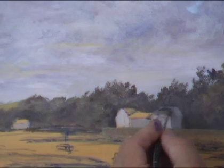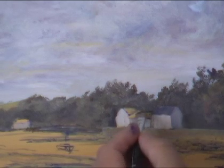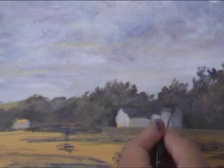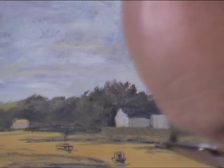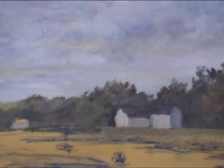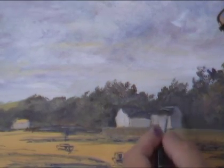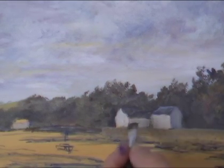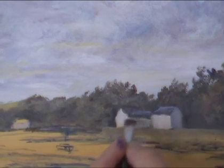Right, I'm painting the roofs a dark blue-grey slate colour. You notice how little detail there is on this. Now they've got lost a little bit against the trees, so what I'm going to do now, having put the dark base colour on, is just give a little hint of highlight like that, which still leaves them fairly dark but defines them against the trees.